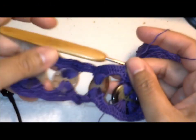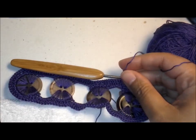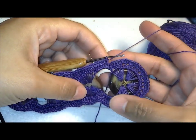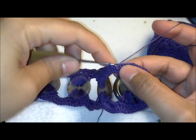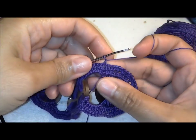Okay, guys, so I just finished going around the second round, and I'm going to get ready to slip stitch it over here. This is when I start the next round, that's where we're going to add our loop and our button, which I forgot to mention earlier.